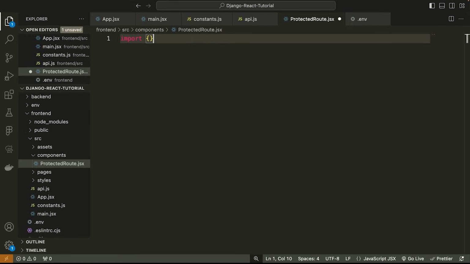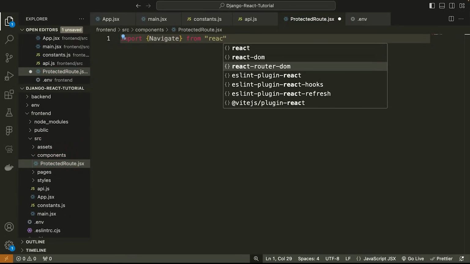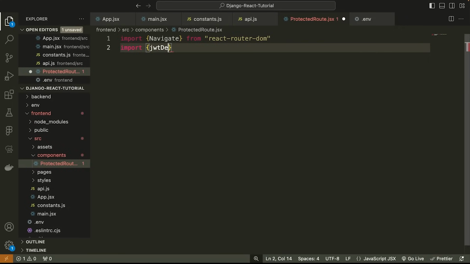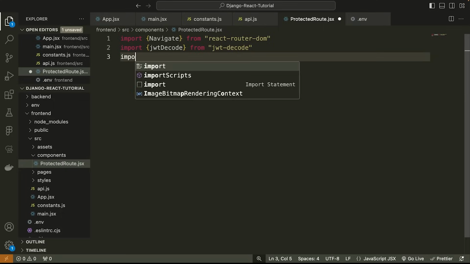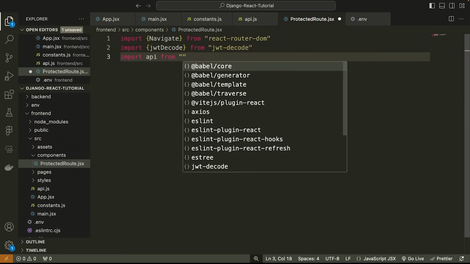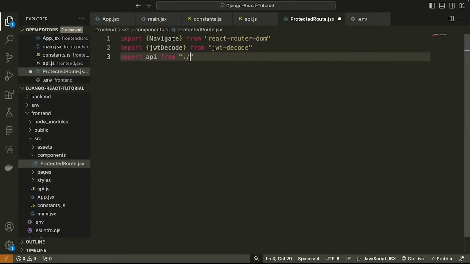So what I'm going to do is the following. I'm going to import Navigate from react-router-dom. I'm then going to import jwtDecode from jwt-decode. I'm then going to import api from ../api.